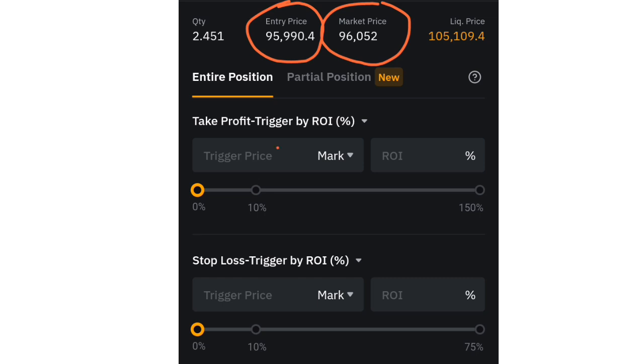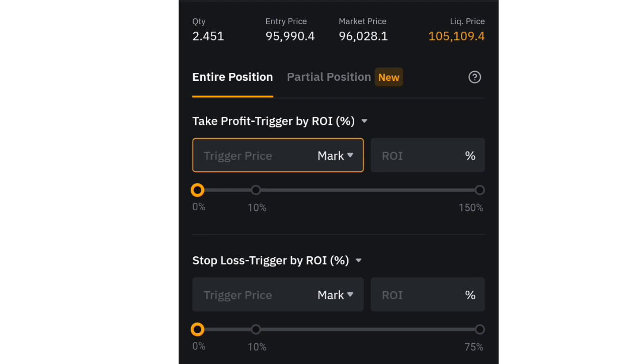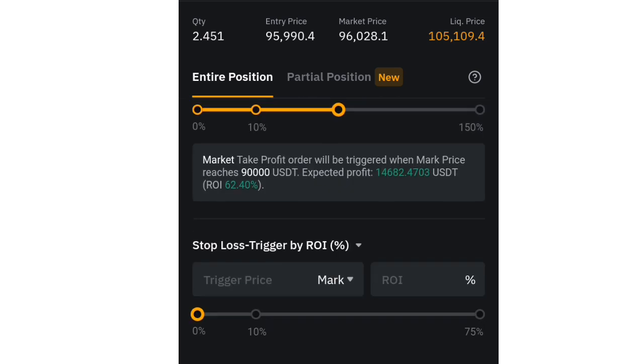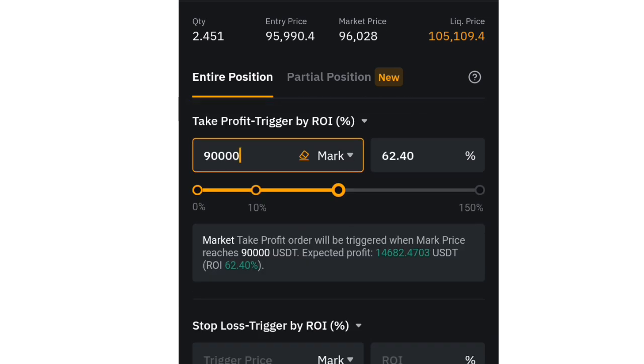So we are going to take our profit. I think we shorted this market, Abby. We are on short, so we sell. So our take profit will be below our entry price. So let's say we are taking profit at $90 US. I'm not sure if this BTC can ever go down to $90 again, but just as a tutorial.